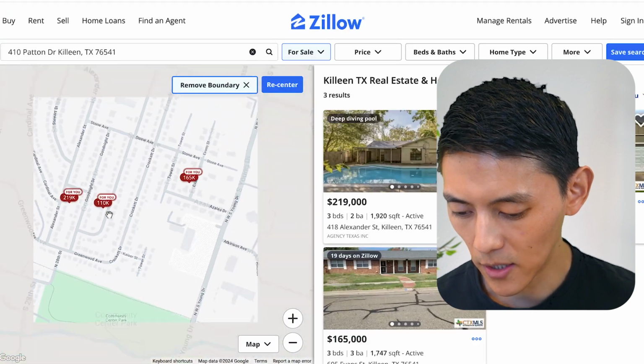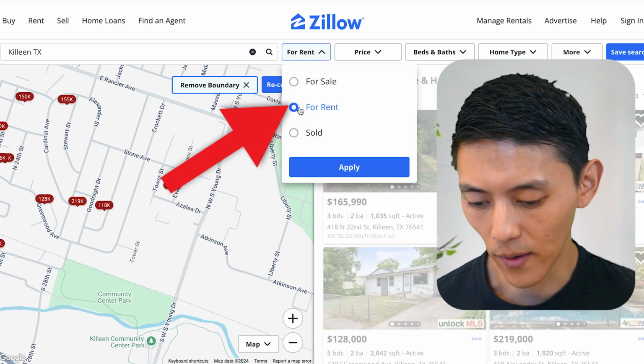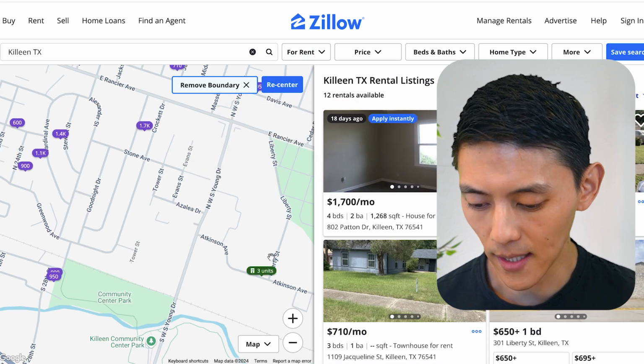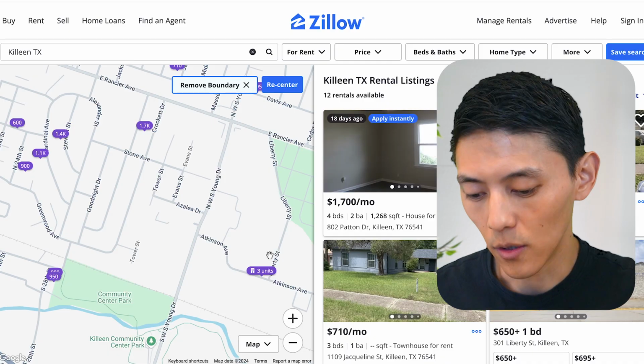So these guys are in contract to buy this property. So you zoom out a little bit just to find this neighborhood. And what you do is instead of going for sale, you click this button and you go for rent. Then you can see all the properties that are for rent in this neighborhood. You don't want to look for somewhere super far away, like on the other side of town, because that might be in like a nicer part of the area, or it might be near an airport. So you want to find something nearby.